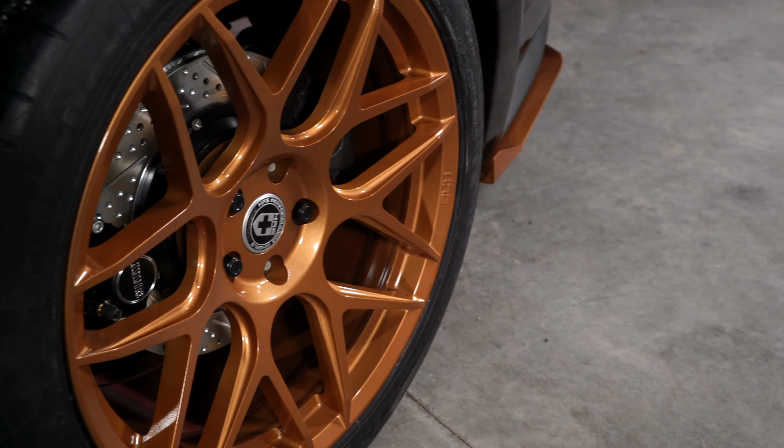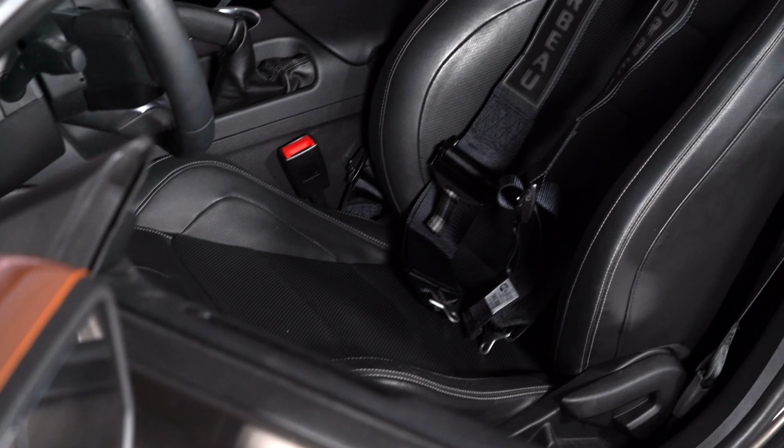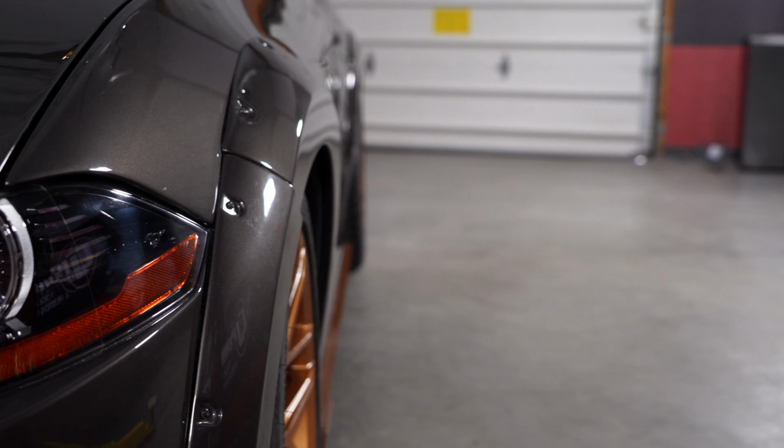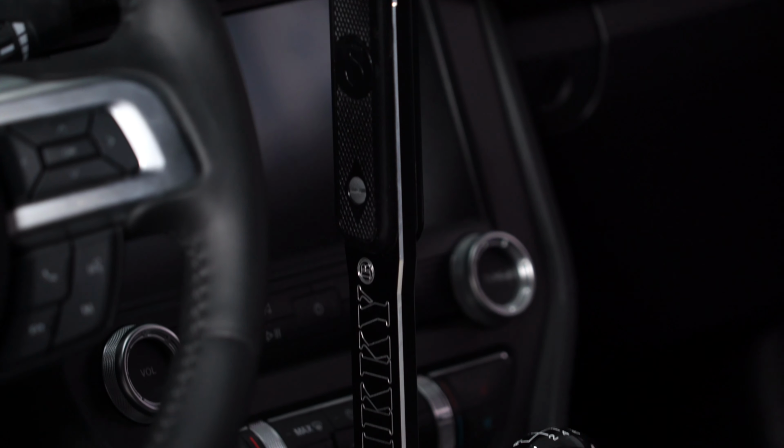And the one thing with this SEMA build, like other ones, obviously Ford for trusting us to once again build a car for them and build something, like I said, that hopefully they're proud of, and I know that we're damn proud of this car. And then our vendors that helped out. We have a lot of vendors that helped on this car, some of which we don't even carry their parts yet, but they knew what we were doing, they knew who we are, and they were happy to get on board with this build. I'm absolutely thrilled with how it turned out.